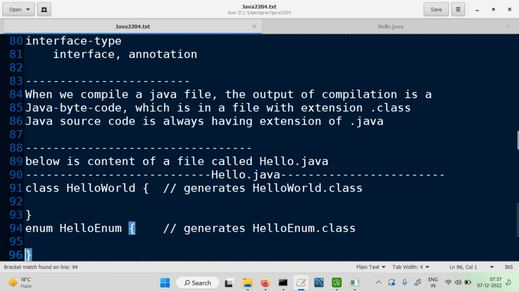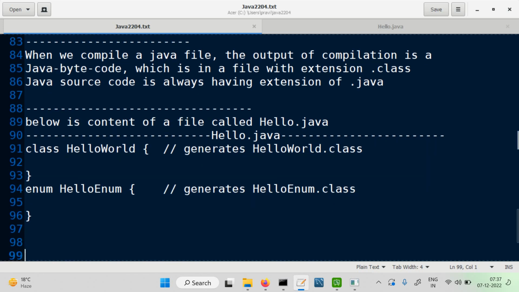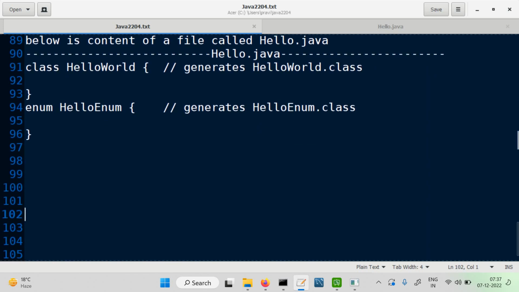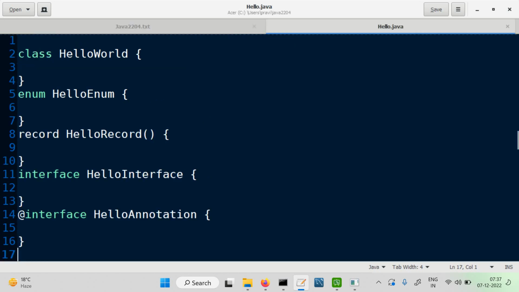So we can think of hello.java being a file something like this. Then we switch to creating a new file where we can have all the content of a, so we can practically try this out. So this is the content of a, we saved it already, right? We saved it as hello.java. So this is the content. Let's compile and see what happens.